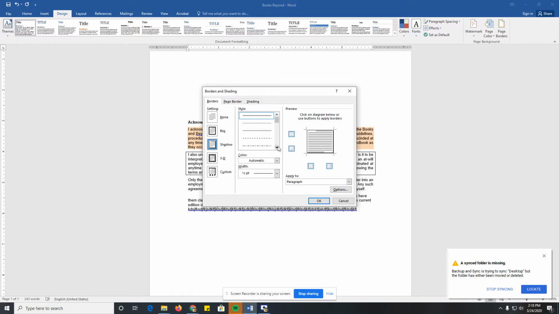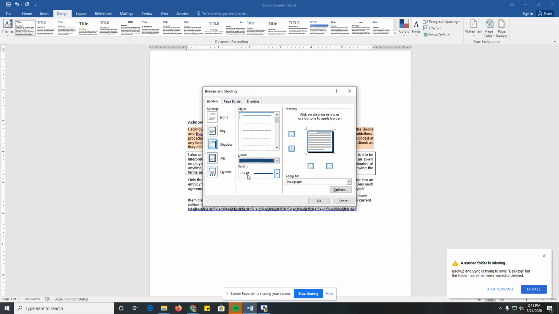So for style, we'll do a dark blue, so it's probably just going to be this one. Then let's see if we can do a text 2 for color. Oh yeah, we just did that. And change the width to 2 1/4.